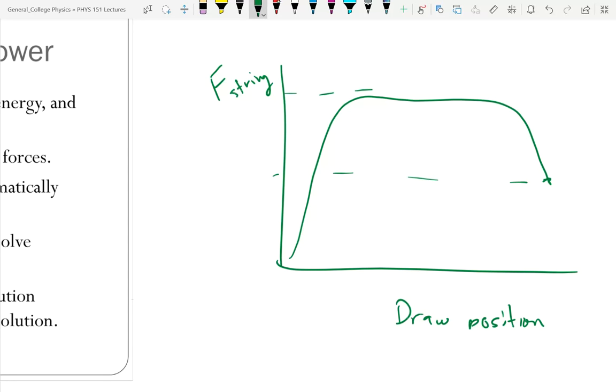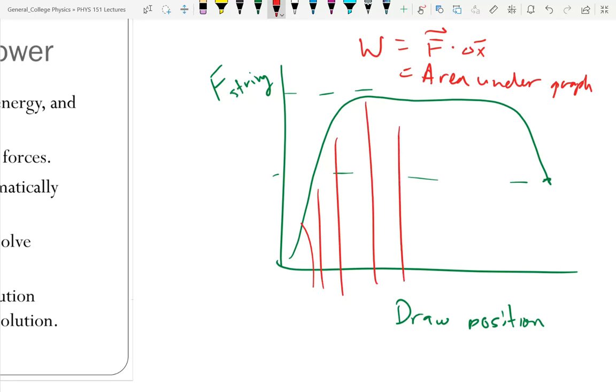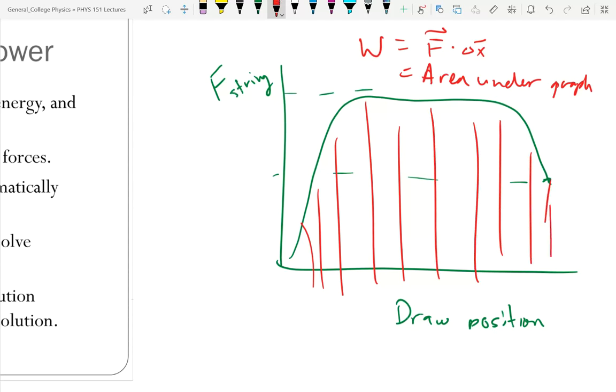The work done, force times distance parallel, is equal to the area under the graph. So the work done to pull it, which is going to be the energy stored, is the area under here. And so you calculate geometrically. What we generally do is say straight line, straight line, straight line. And then you break it up into nice geometric shapes. There's a triangle, a rectangle, and then a triangle and rectangle.